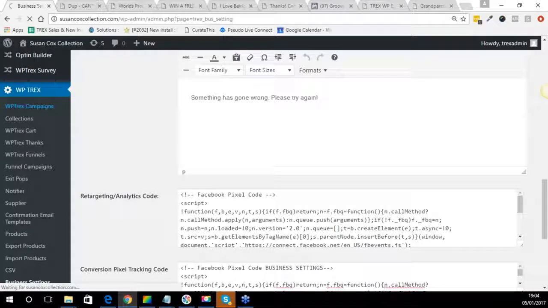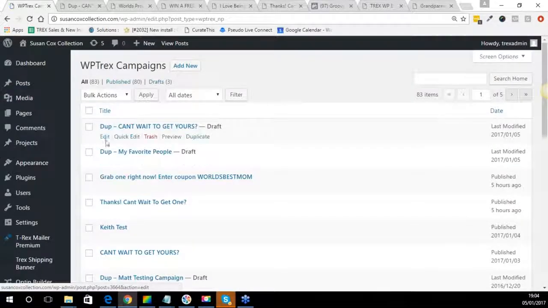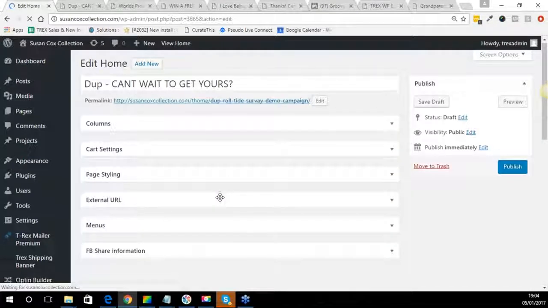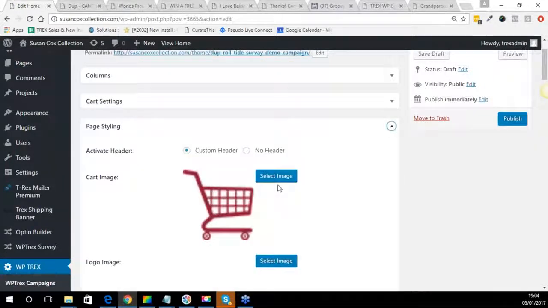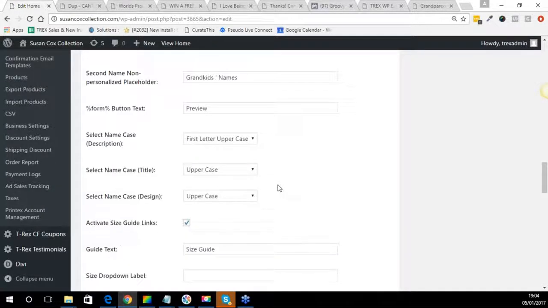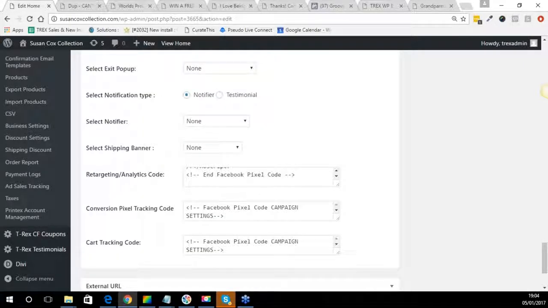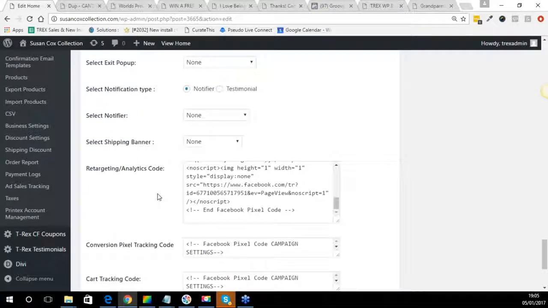If you go to the campaigns here and just go into a campaign, the place to put your pixel is under page styling, and it's right at the bottom of page styling down here. So here's where you would put it. Now if you put it in here, then it's only active for this particular campaign.